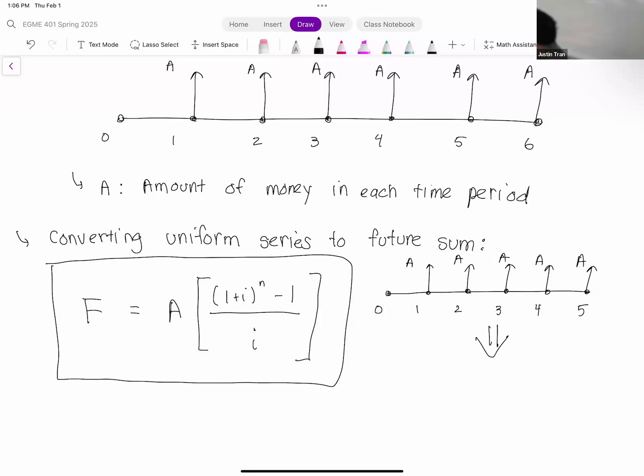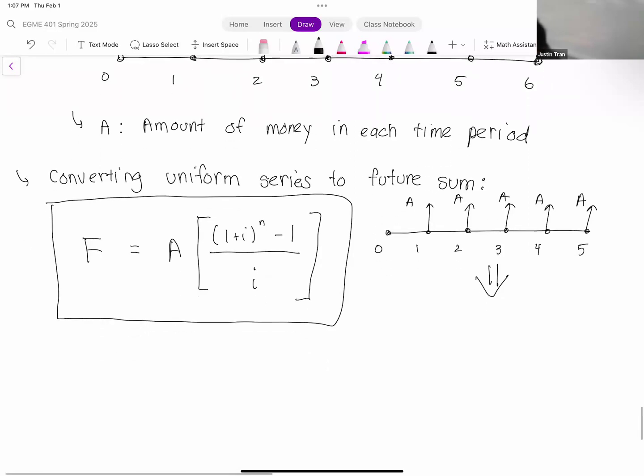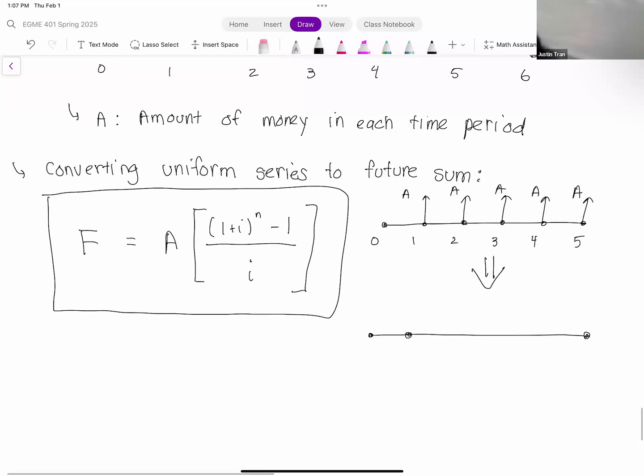By using this formula, we can convert this. And so we can say that we have this uniform series amount for five, in this case, five time periods, we're going to be gaining a uniform series amount of A. Okay. If we want to find out how that's equivalent to something in the future, we would use this formula. And so by converting it into a single lump sum, an F in this case, it would be something like that. Okay. So by applying this formula here, we're converting that uniform series, a recurring revenue that occurs for 5 years in a row. And we're finding out what that's equivalent to at the end of the 5 years.